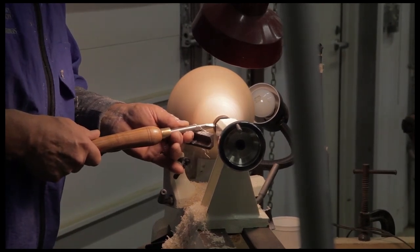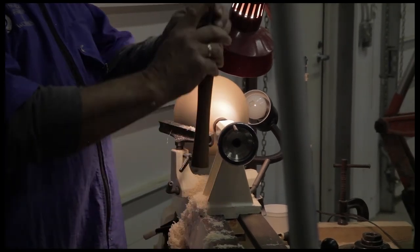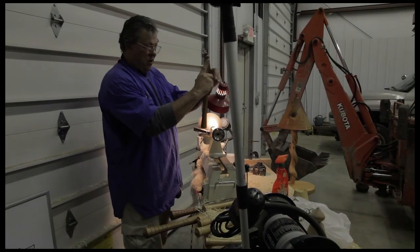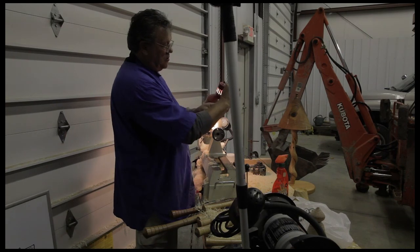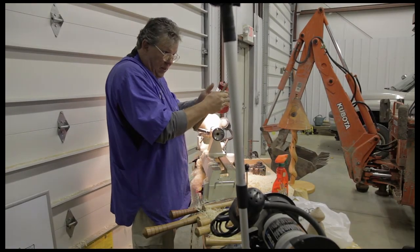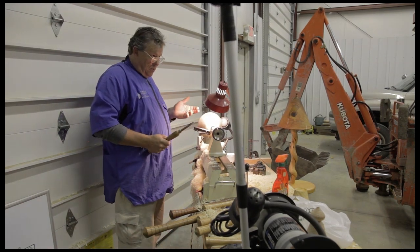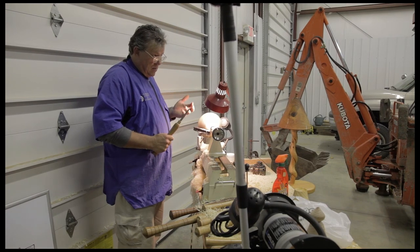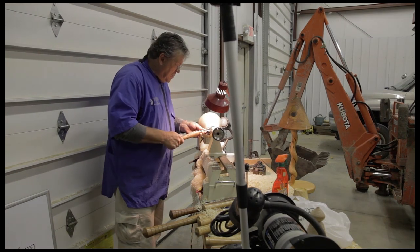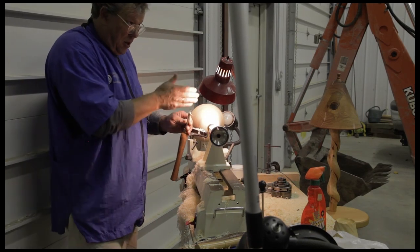Question to you about what tool you're using back here. I'm using a spindle gouge, and it's ground to a really pointed point. And I've got the sides removed on both sides quite a ways back. So it can reach into tight places without hitting the sides of the tool. Could you use a parting tool? I could use a skew chisel, if I was good with one. I'm not so good with one. I also could chicken out and take a little saw and saw it off.